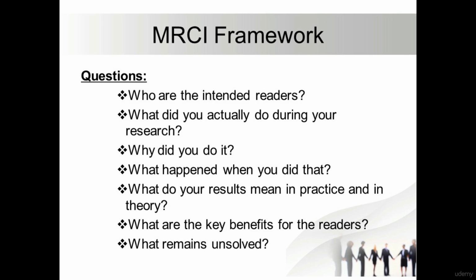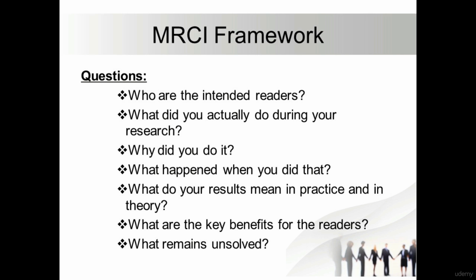The idea is to answer specific types of questions that are relevant for the structure of your paper, and just as importantly, for the structure of your abstract. Questions to help you remain focused can include: who are the intended readers? What did you actually do during your research? Why did you do it? What happened when you did that? What do your results mean in practice and in theory? What are the key benefits for the readers? What remains unsolved? These questions will definitely help you build your article, but more importantly, they're going to help you define, first, the motivation of your article, then the results, contribution, and the implication of your own research.